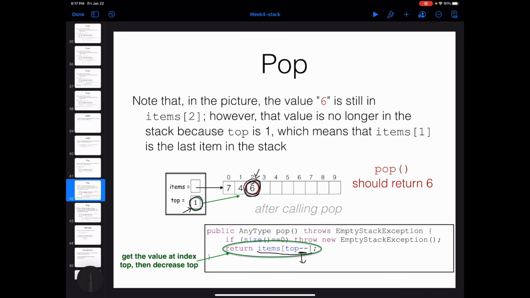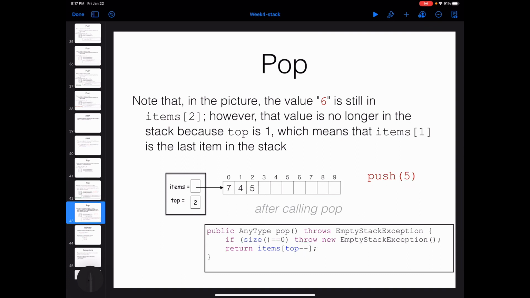And if someone called, for example, the method push after this method, 6 will be overwritten and you don't need to be worried about that. You don't need to put, for example, null there or physically remove it. You don't need to do anything about that index. So it will be overwritten later and we will never see it again.